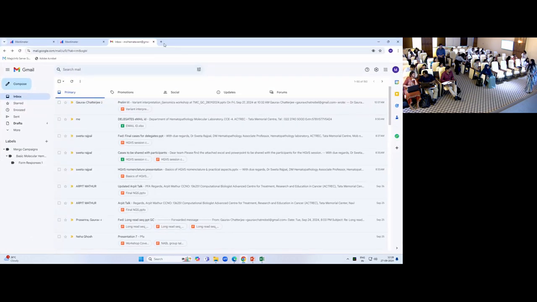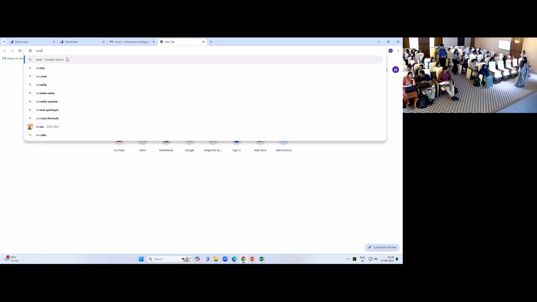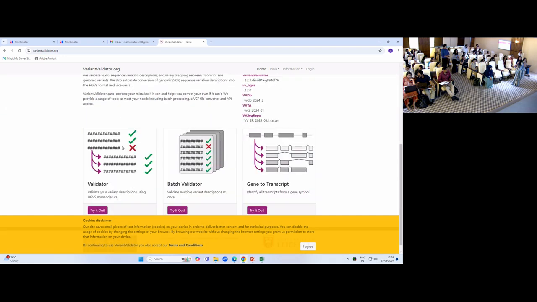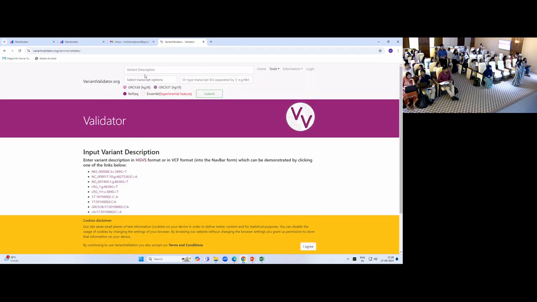So this is a type A insertion of NPM1. She is opening variant validator and will be putting that in online. Try it out. Under variant description, after chromosome 5 there will be a hyphen, and there is no reference sequence. So there will be two dashes between the chromosome start, and because there is no reference sequence it will be a hyphen followed by a hyphen again and then the TCTG insertion. Show the full thing. So GRCh and then submit.